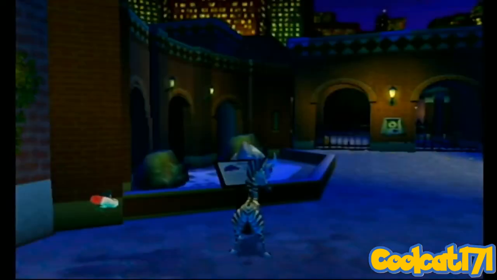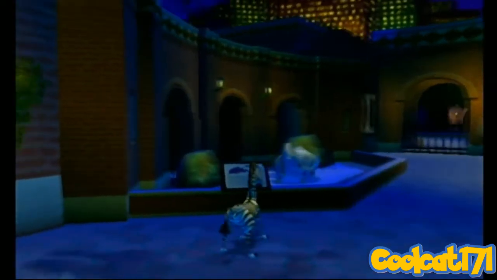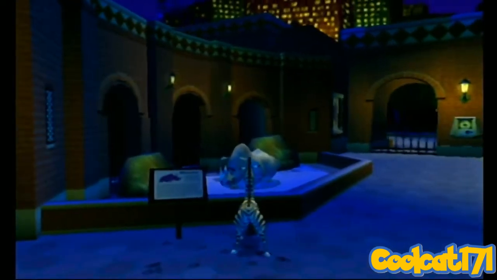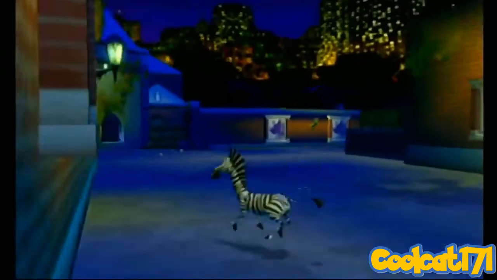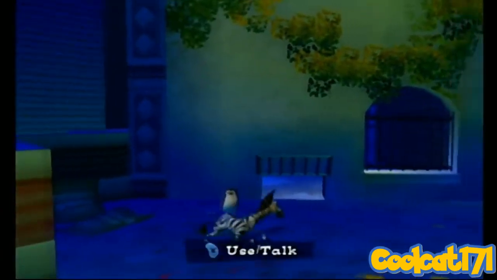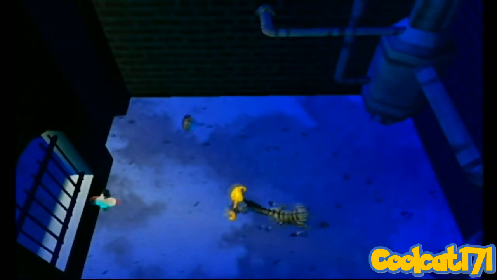Hey, now that you have the crawl ability, you should probably go meet up with your penguin friend again. Upstanding! Now that you've got the key, follow me to the yellow gate.